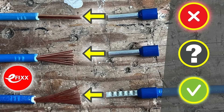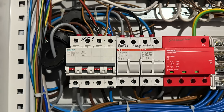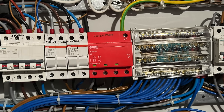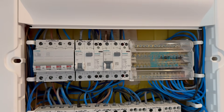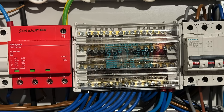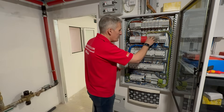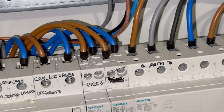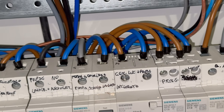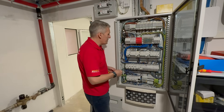So let's have a look at what's going on here. We've got our main incomer feeding into this bus bar block, and you can see the neutral and the three line phases there. This is performing the distribution of all those wires out to individual circuits, so you don't need to loop between them to give them the supply — a neat way of doing that, getting rid of the need for a bus bar between the devices.